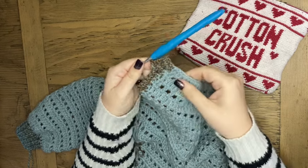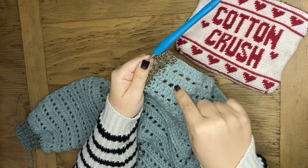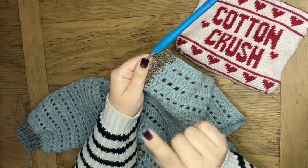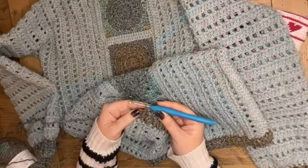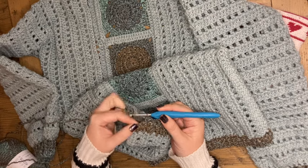So for the ribbing at the bottom of our cardigan, we're only doing 3 rows. We're not doing 5 like for the cuffs. So here it's only 3. I am at the end of row 3 of the ribbing, so I'm just going to finish that off.